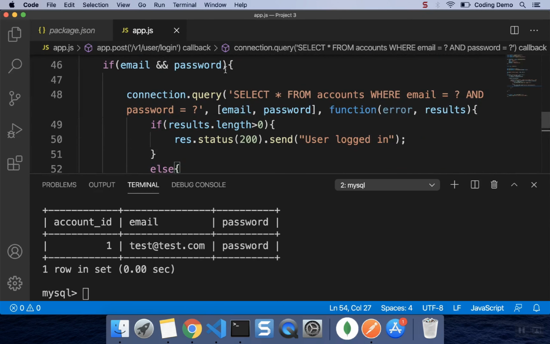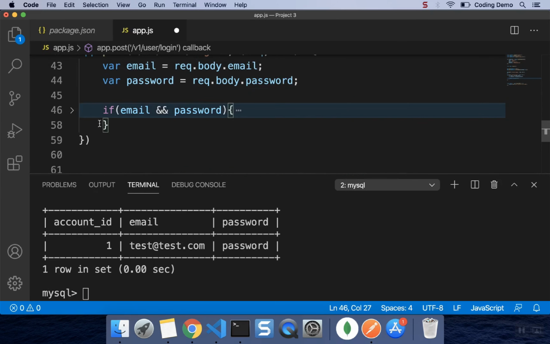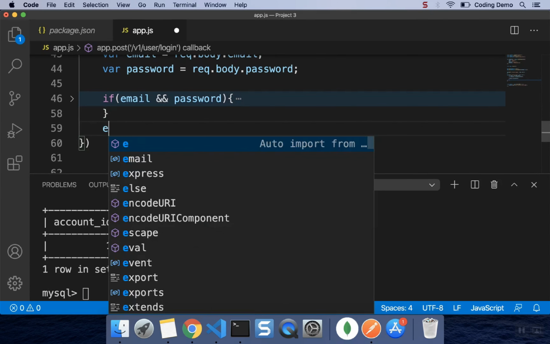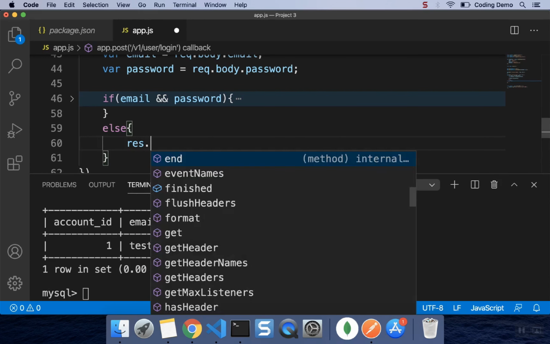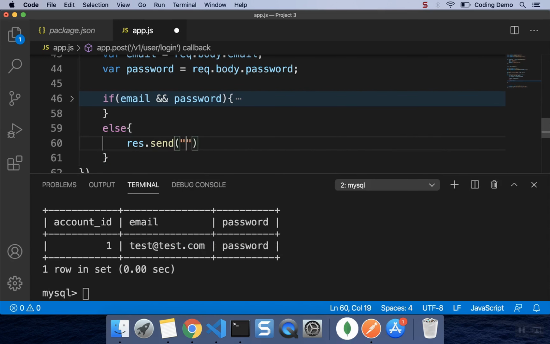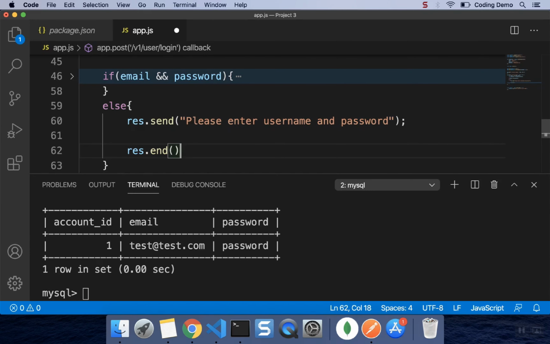and I need to add an else statement for this if block. So let me write, sorry, remember the else statement. So I'll say response.send, please enter username and password, and end the response.